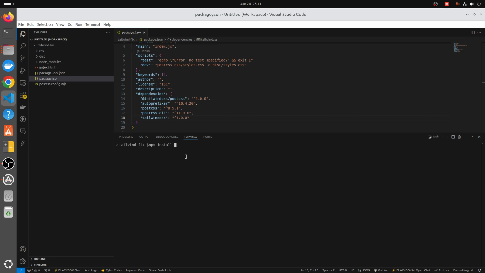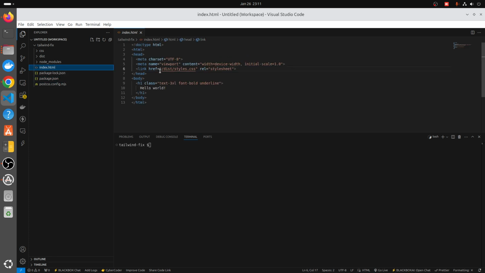After the dependencies are installed, in the index HTML I have put a link to the CSS file which I'm going to use in this hello world boilerplate example given on the official website. In order to make this work, we have to include the distribution folder.